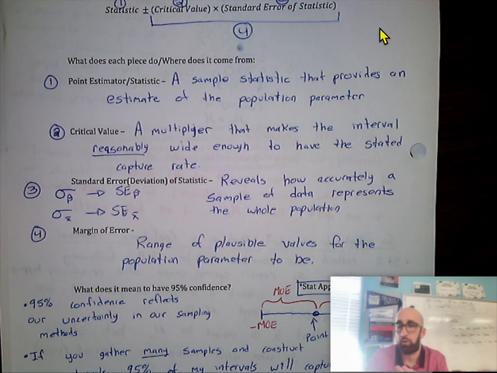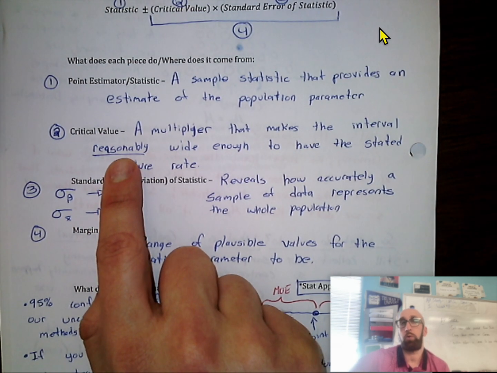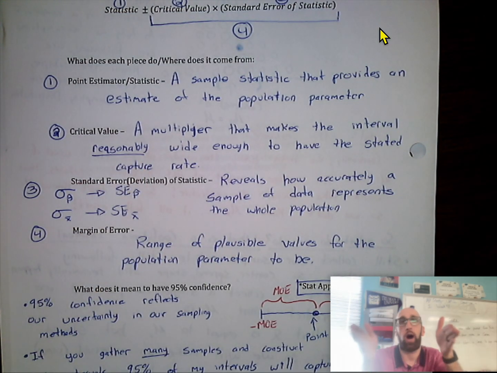You guys just took a quiz. If I said, hey, the class average was between 0 and 100%, you'd be like, great, that tells us nothing. So what we want is a reasonably wide interval. If I told you the class average is somewhere between an 80 and 85%, you'd be like, oh, okay, I kind of know what's going on. That's reasonably wide enough, okay?